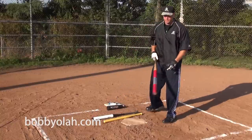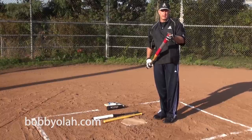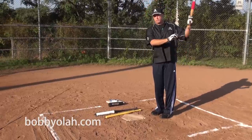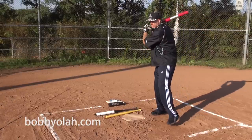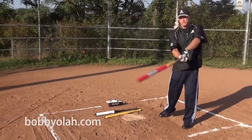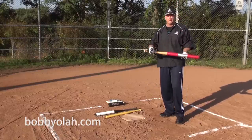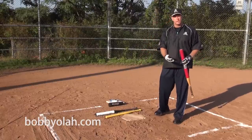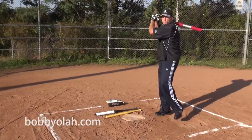I also usually take a weighted bat. Now with the weighted bat, there's a lot of argument on that, but what I do is I just stretch with it. I never really swing with a weighted bat — I may just do a nice little follow through, but it's just to loosen up. You don't go up there and swing as hard as you can, because what you're doing is activating some slow twitch muscles. So between the wiffle ball bat for the initial swing and just stretching with a weighted bat, that really helps you get loose.